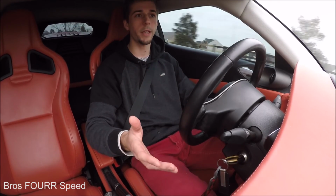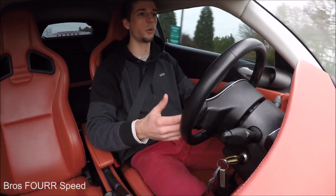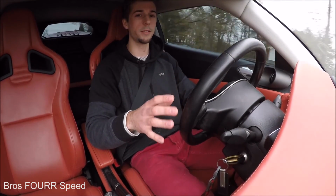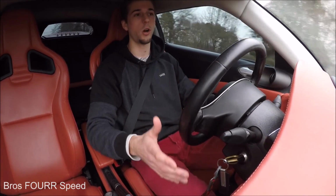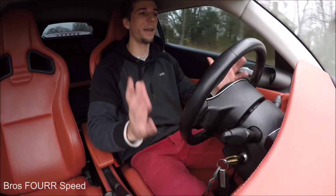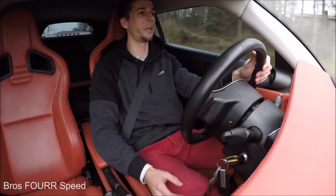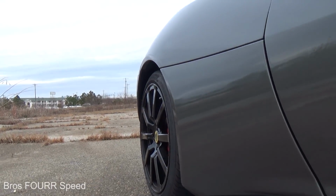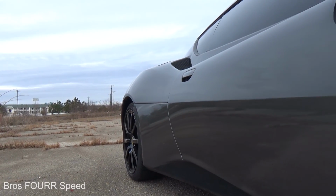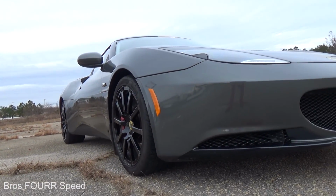It had the navigation screen. It has Bluetooth. It has cruise control. Kind of some things that were hard to find on every single car, especially with the price point that I got this car. It had everything that I was looking for, minus the exterior color being gray. And with everything that I've done to it, I think it looks so much better than the day I picked it up, with all the gloss black all around.